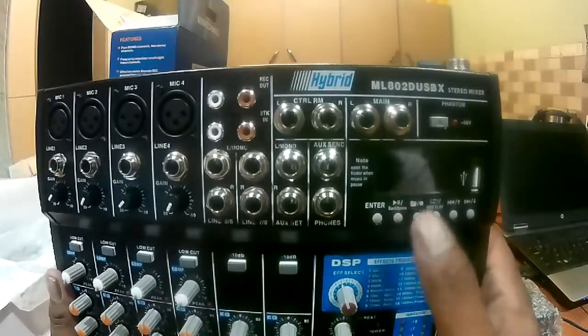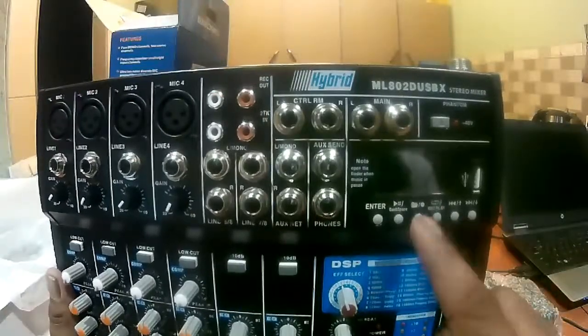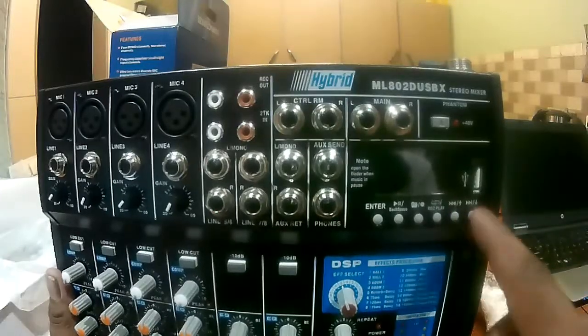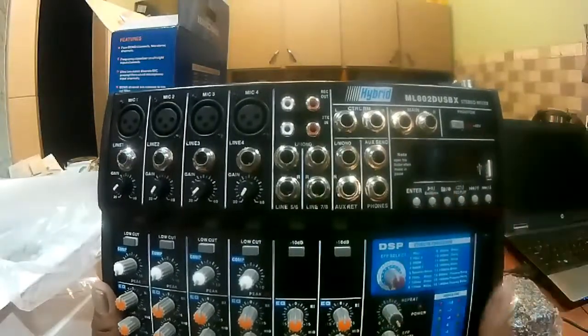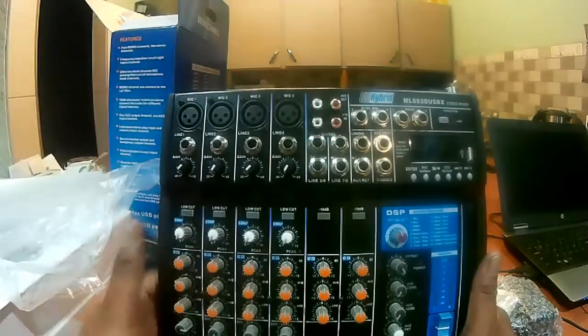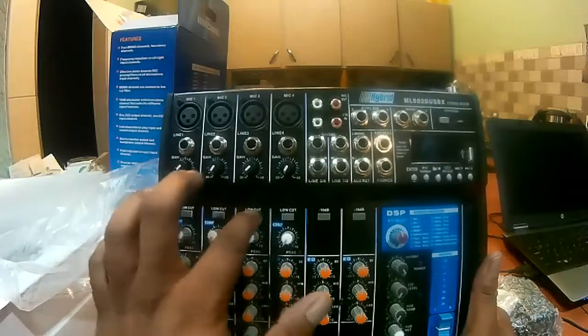Enter, play, pause, look for folder, replay or play. Seems like there's a rec. I take rec as record. Up, down, that's for text and folders. So awesome, you can actually play music from this mixer itself. It can be the source of music. That is like awesome. There's low cuts there.